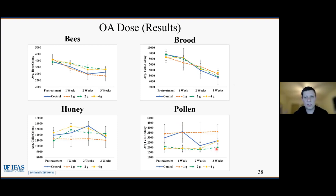This is a short snapshot of time. So I can't say that in 3 or 4 months they look different, but I will tell you anecdotally, for what that's worth, that our bees that were treated with 4 grams looked really good. They looked healthy, and it seemed to kill more mites, and the bees did fine.